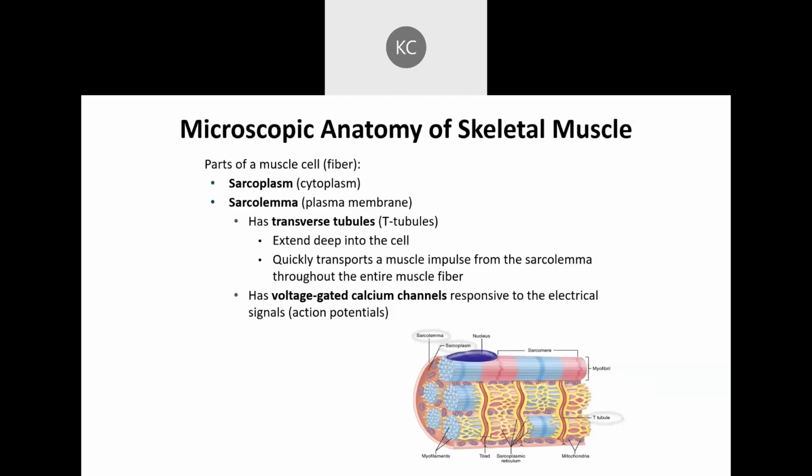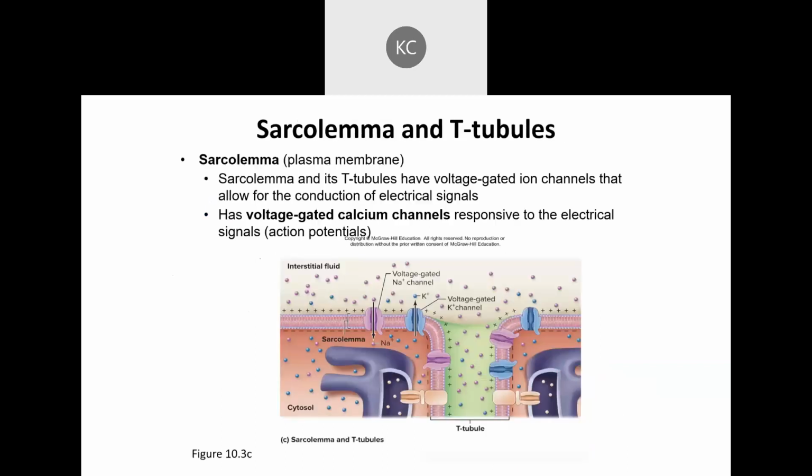So if we zoom back out and we take a look at the sarcolemma, it is made up of phospholipids, so you can see this here, and it has a membrane potential. The muscle cell itself has a membrane potential, which is essentially the same thing as what we talked about with the neuron. So there is a difference in the voltage on one side of the cell versus the other, right? So this is the intracellular environment, this is the extracellular environment. You see that it is more negative on the inside than on the outside. So outside is more positive, inside is more negative. So it has a polarity.